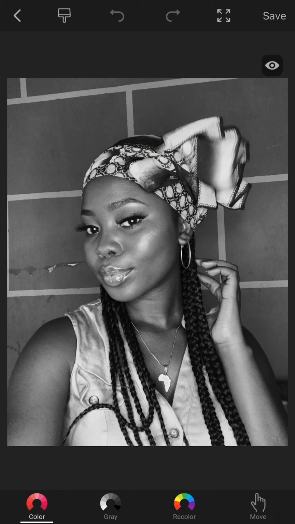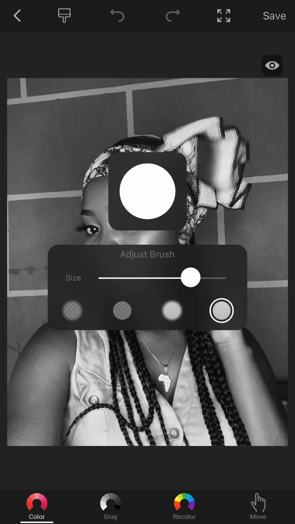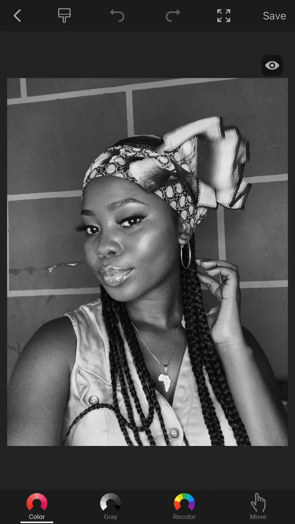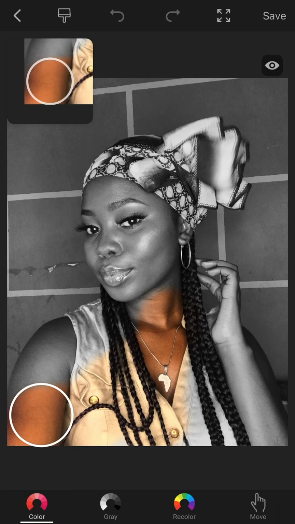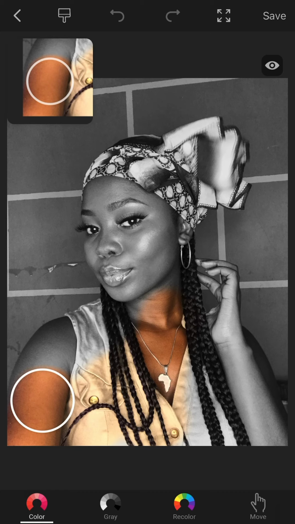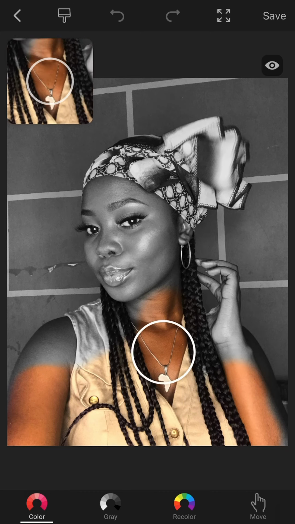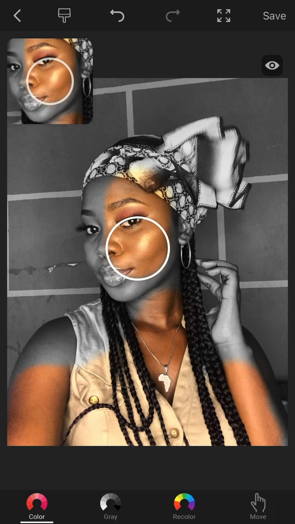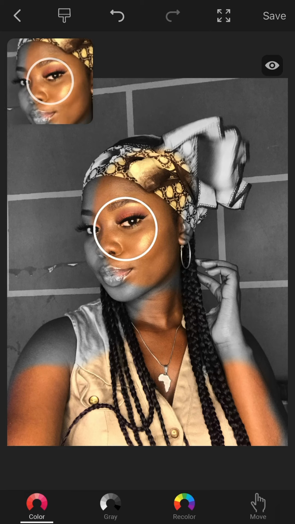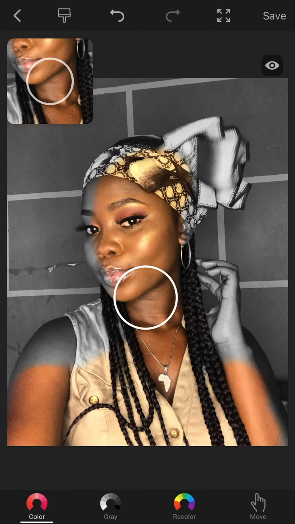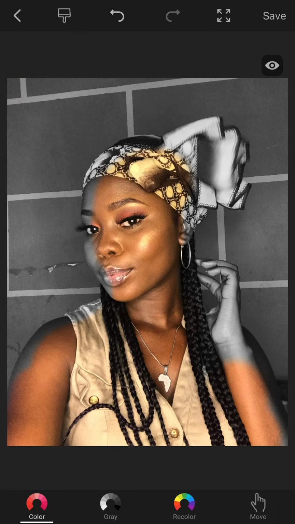So automatically when I come here, my background and everything in the picture totally becomes gray. So I click on that thing looking like T at the upper left side. That's where I get my brush from. So I can decide to increase the size of the brush or reduce it. What I do first is to increase the size of the brush to paint the places that are quite large before I begin to reduce. When I want to go into the corners of the picture is when I reduce the size of the brush.